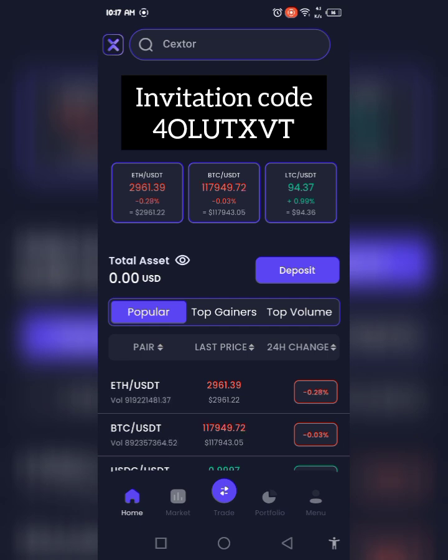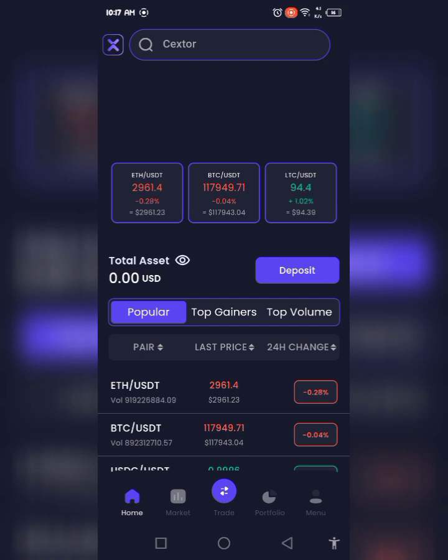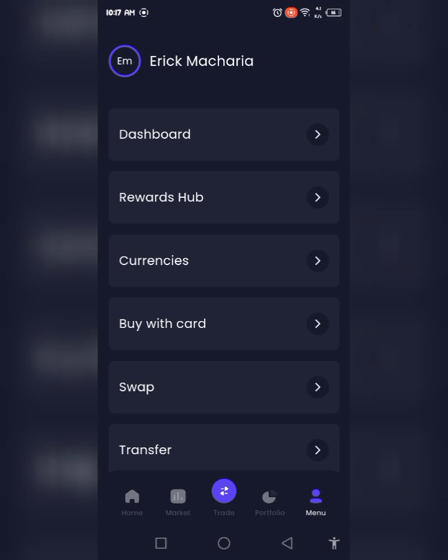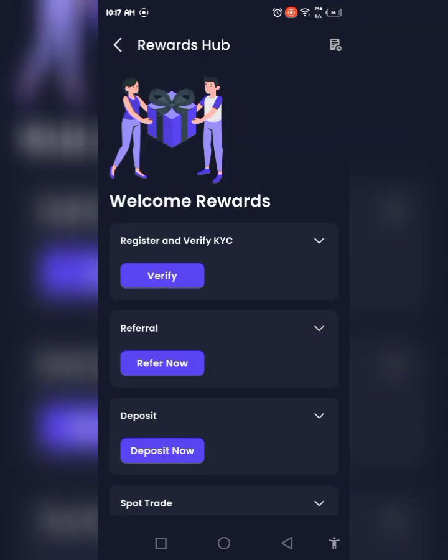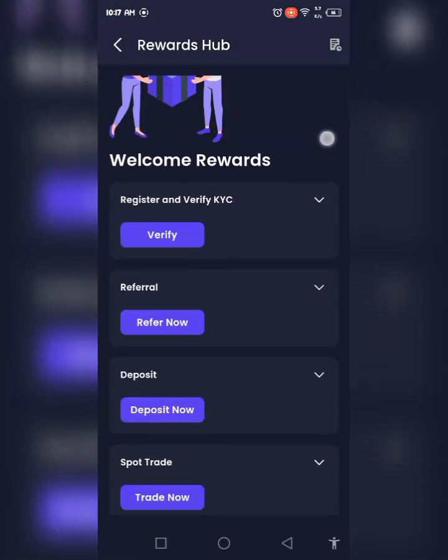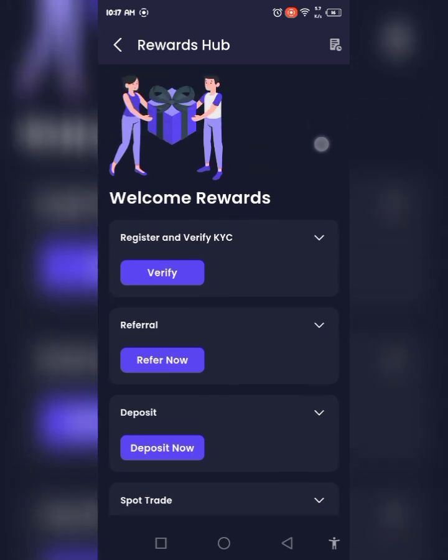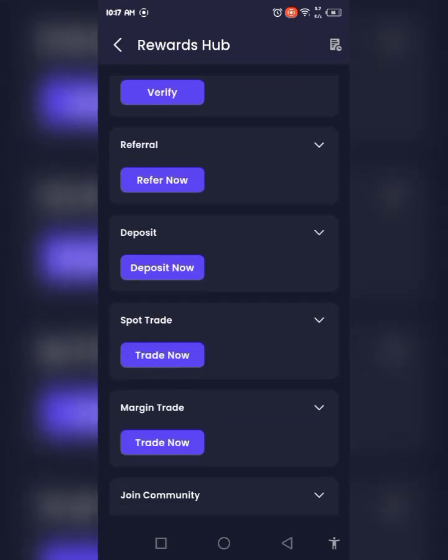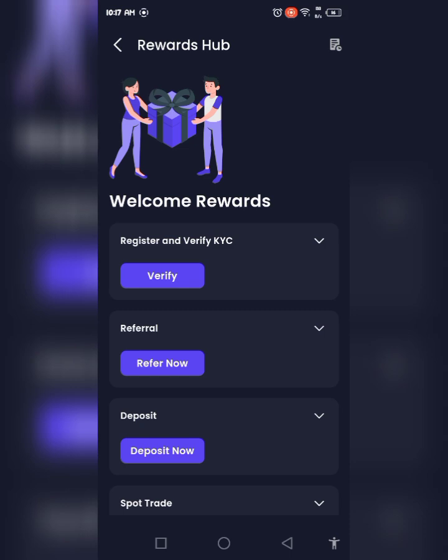When you register, you come to your profile, and click on Reward Hub. If you click on Reward Hub, you'll be able to see things you can do to get the coins. So the first part is KYC.